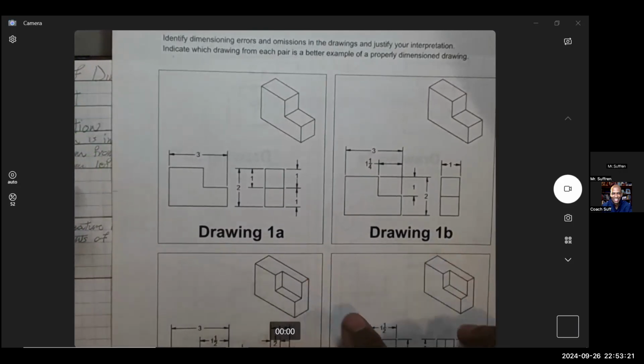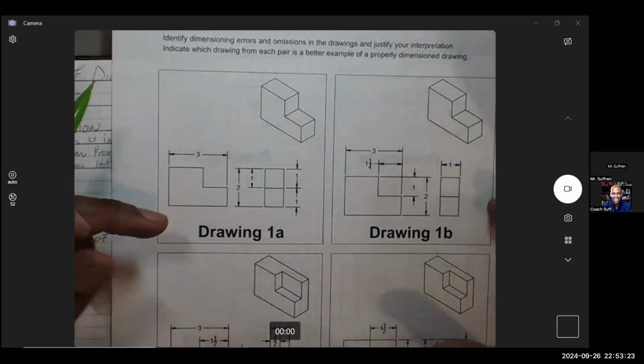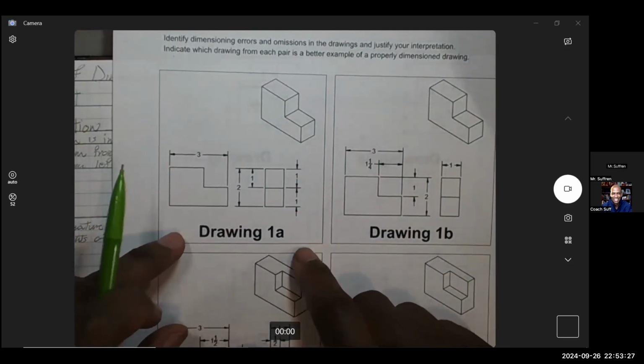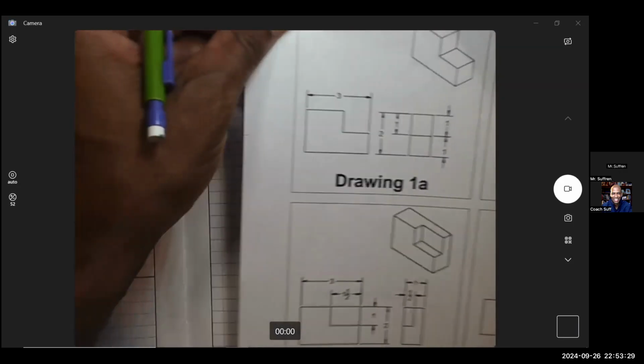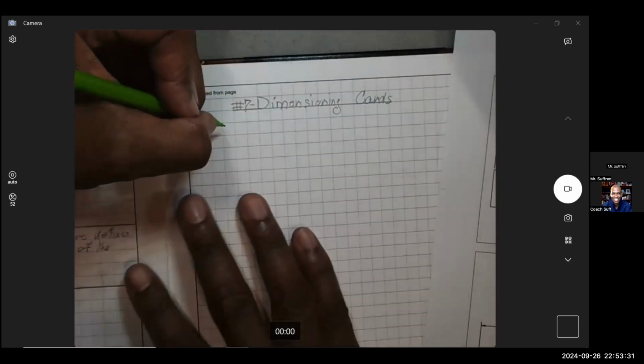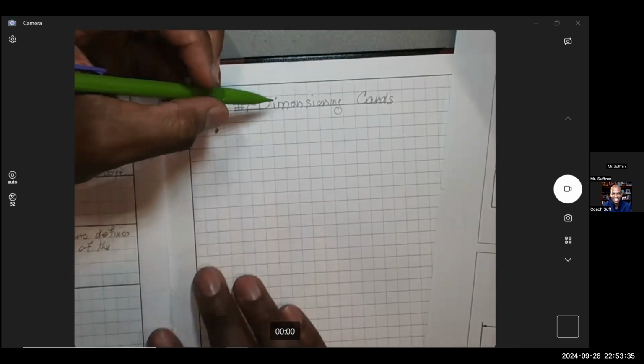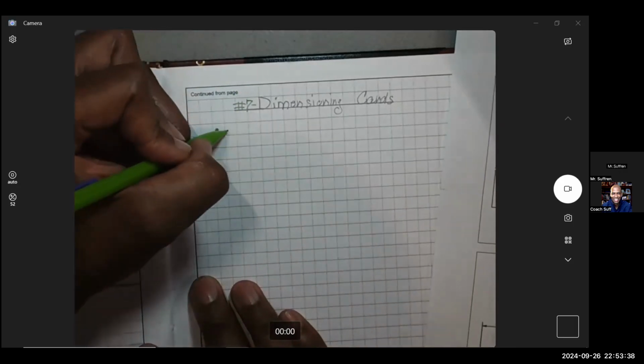As I visually analyze these 2 drawings, I know drawing 1A is incorrect. So what I'm going to do is I'm going to put a bullet, and I'm going to put drawing 1A is incorrect.